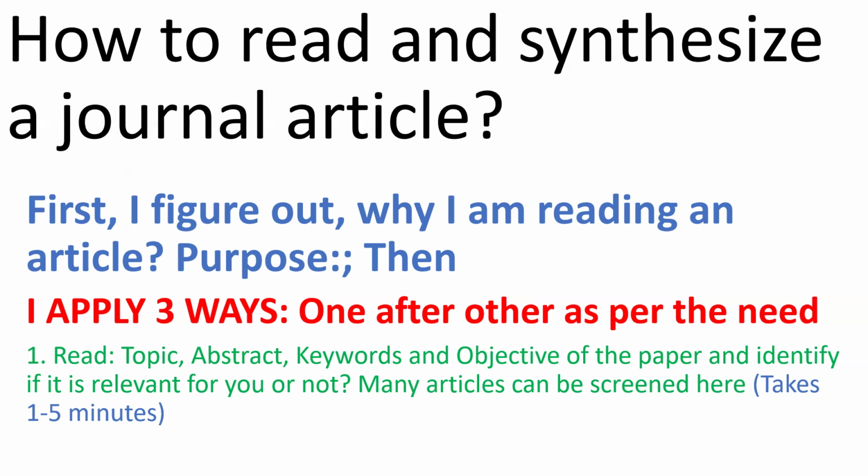Only take a few articles. This step might take 1 to 3 minutes. And you can throw away 80-90% of your review papers because all those papers might not be important. Only this helps to screen your papers. This is a broad visioning. You are looking broadly for 1 to 3 minutes or 1 to 5 minutes at the topic, abstract, keywords, objective, and then you will find whether that article is relevant or not. It will screen many articles. Only you will take the important ones. That is the first step. Just screen it. Don't read, but screen.